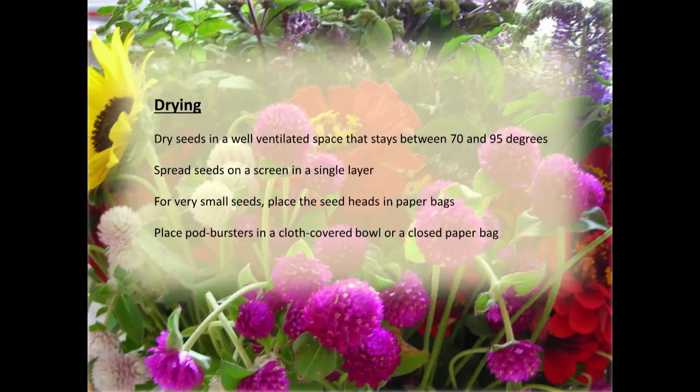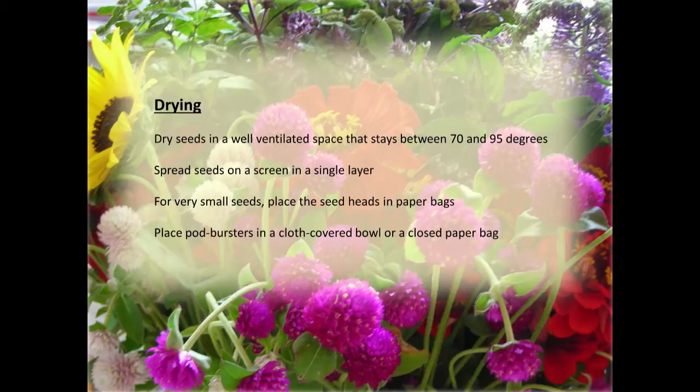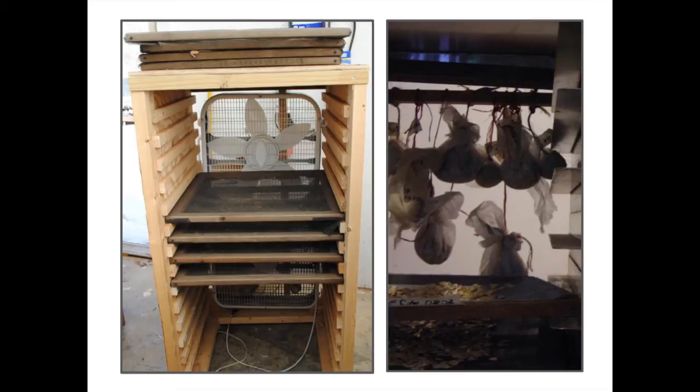Something we like to use is a little drying box — you've probably seen one on the tour of our drying facilities. The first one we made was out of cardboard, with some little screen things in it and a little fan, and it really helps. You can put stuff on the screen, and little bags made from row cover make really good drying sacks — so you can have 30 different things in one small area, and the fan gives enough air circulation that your stuff dries quickly.